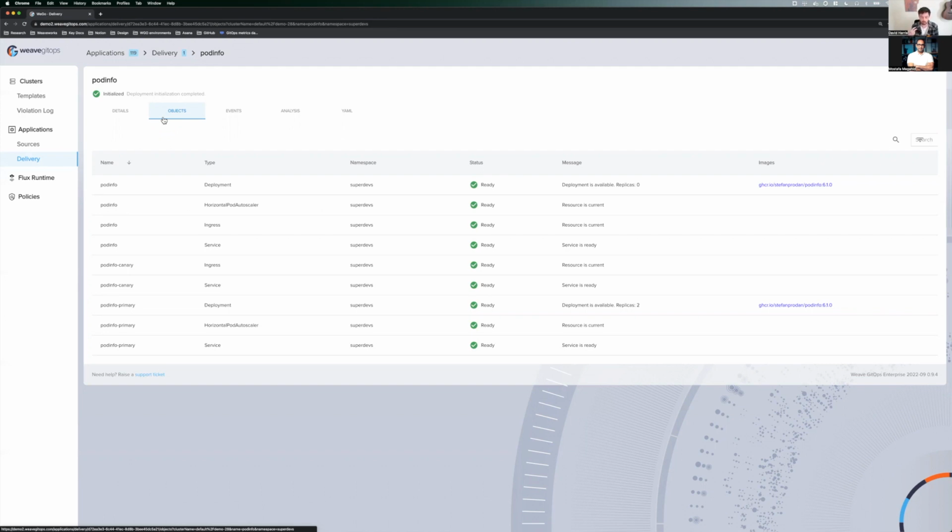So you can then run your various performance tests against it to make sure that it does indeed meet your expectations. And it gives you that final safety net before actually going live into production. And crucially, if it fails, then you've still got that primary there. That's still serving the majority of your traffic. And it will just roll back the attempted canary.